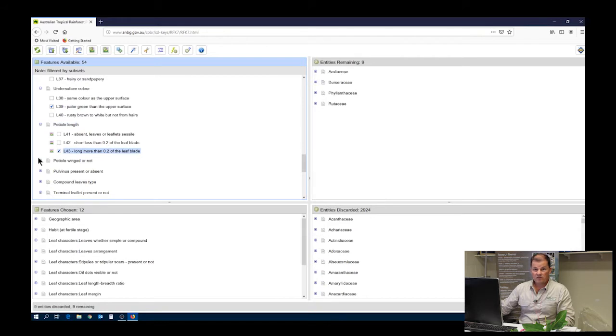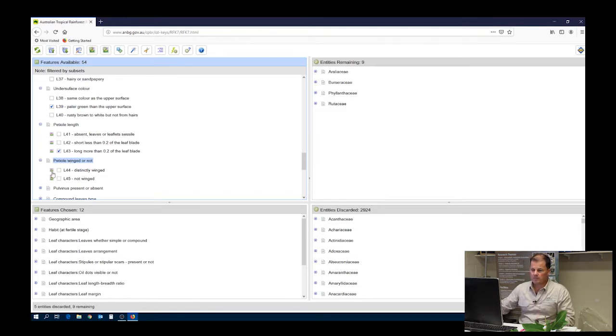So the next feature to consider is the petiole winged or not. Now, petiole winged is extremely rare. If you ever used kaffir lime leaves in cooking, you'll see that that is a really good example of a winged petiole. The double leaf structure in a kaffir lime leaf is actually a winged petiole plus the true leaf of the plant.